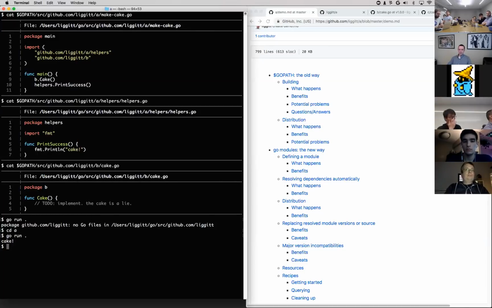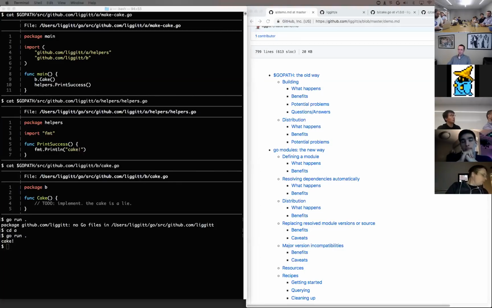So there are a few things that are nice about that, but there are also some potential problems, like what if I have multiple things in my GOPATH that need different versions of this component? Well, we don't really have a way to deal with that, and so what you usually have to do is have completely different GOPATHs per project. Or you can vendor all your dependencies into a vendor subdirectory. Neither of those are super terrific. You end up with lots of duplication, and it's kind of hard to manage.